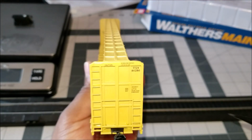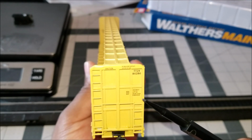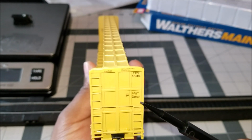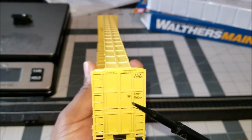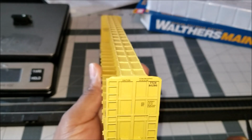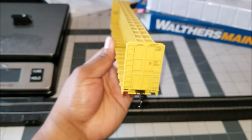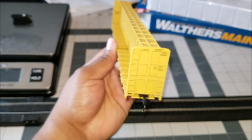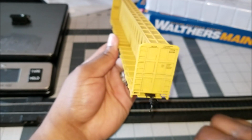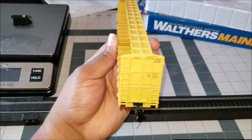You get some more details right in here. I don't exactly know what the numbers are, but it's got some numbers in here, and it says locks and knuckles, and there's something else right in there. I'm not exactly sure what they mean, but you have it there. Just some extra little details they got here. You have your ladder section, handrails running up the side of the car, the back end of the car, I should say, the A end. You have some more handrails right here. Ladder section. You have a nice coupler pocket that swings. Okay. And I don't know why it's not wanting to focus.